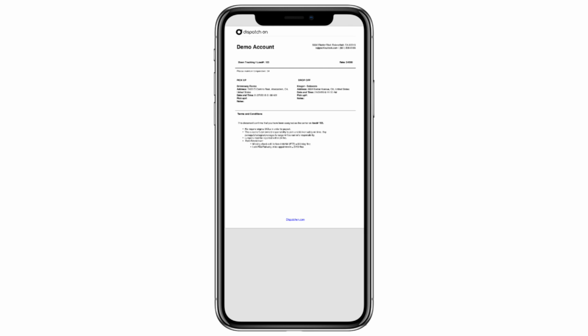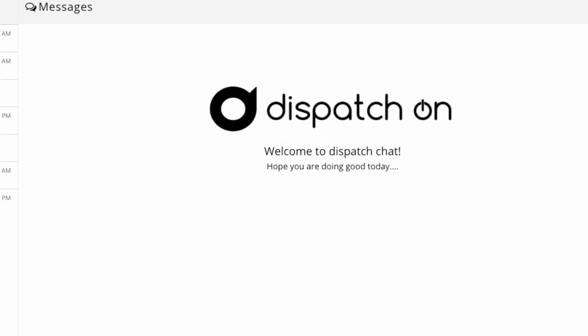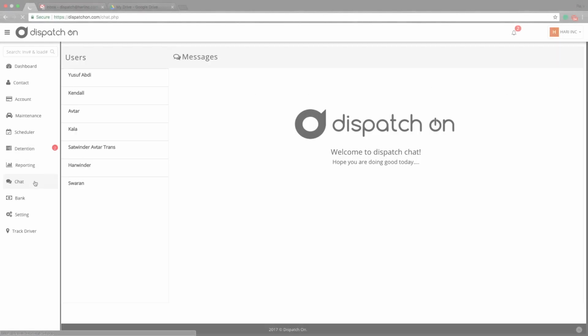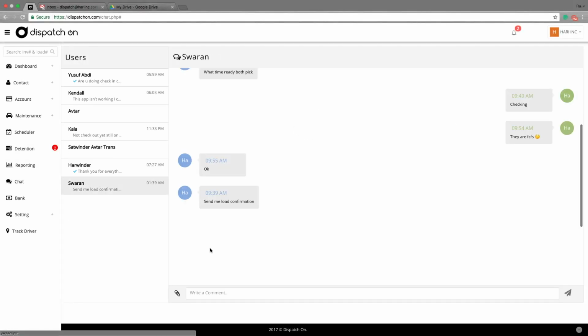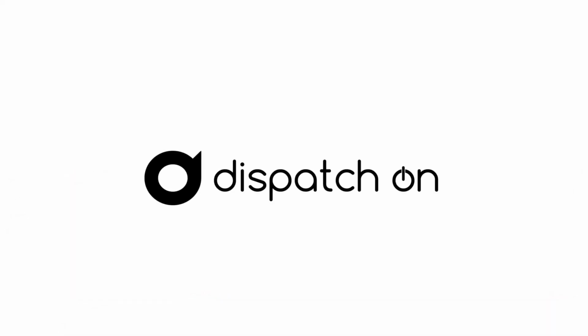This all happens in a matter of seconds, but keep in mind that this is a one-way communication just to update your drivers. They won't be able to reply back. However, if you would like to initiate communication and interact with the drivers, use the chat feature. It works just like text messages, WhatsApp, or any other chat app. We are doing our best to incorporate everything you need into one virtual space.